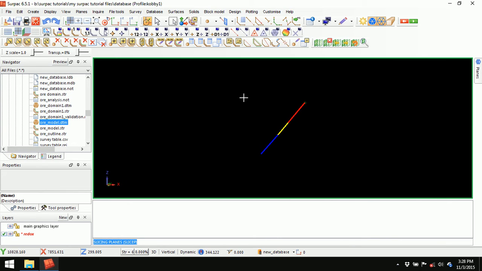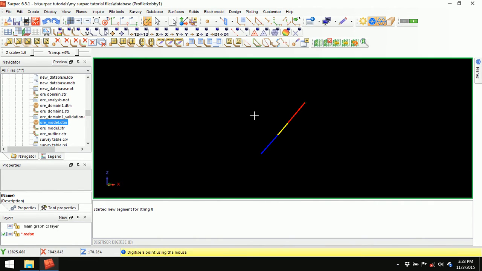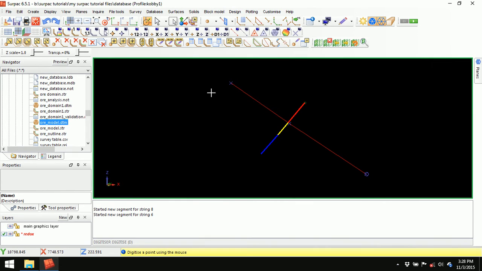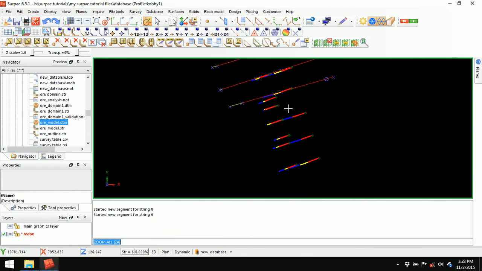Then I'll go by the same procedure, change the digitizer string attributes to 8, click on this to create new point. Six, apply, create points, escape, close section, zoom to data extent. Then I'll go to the next one.